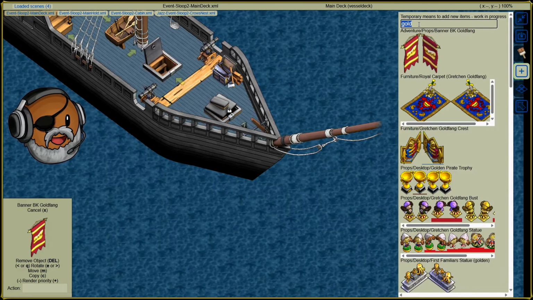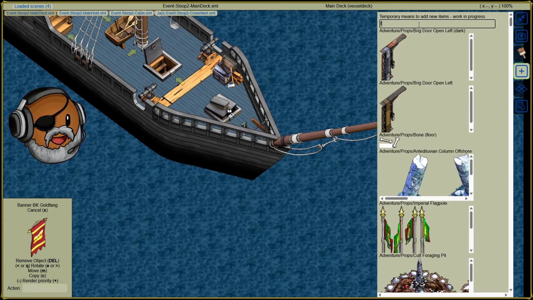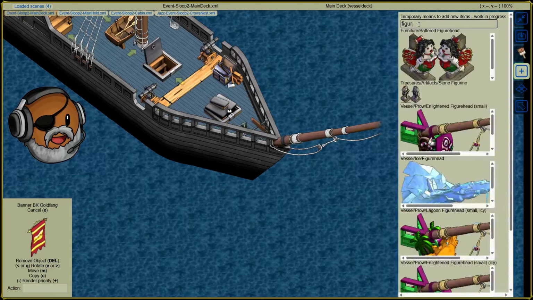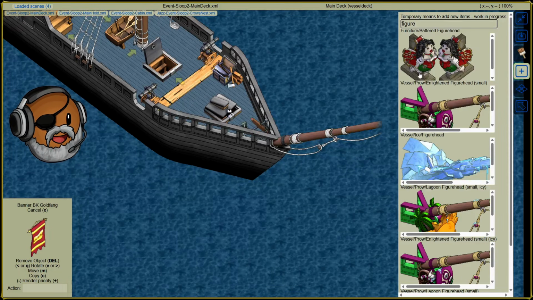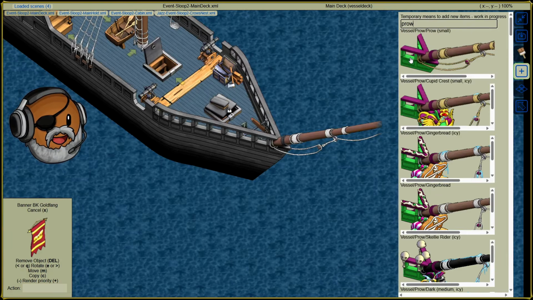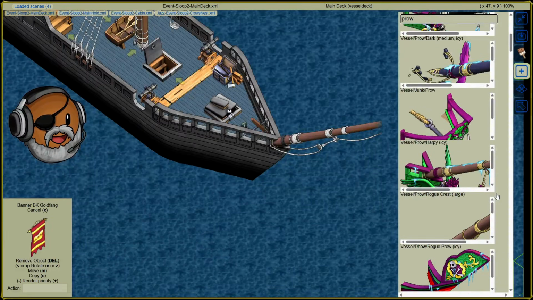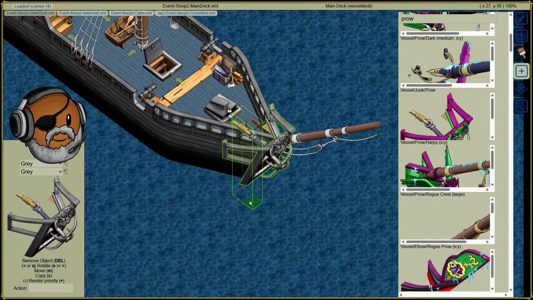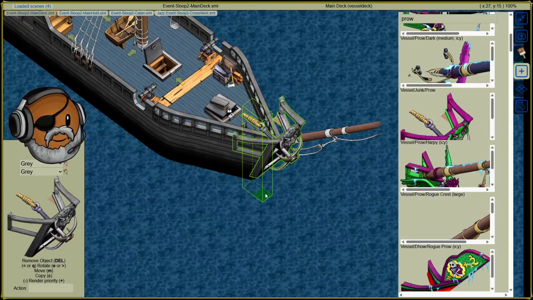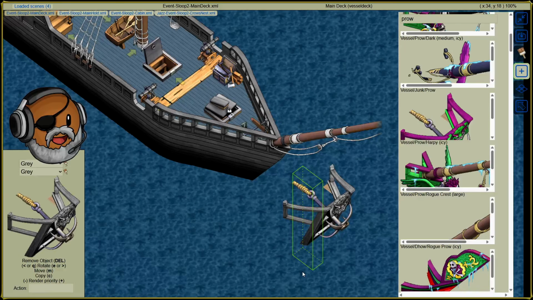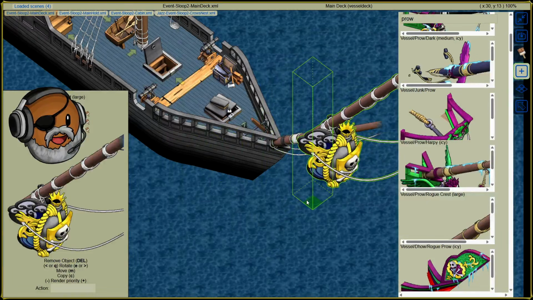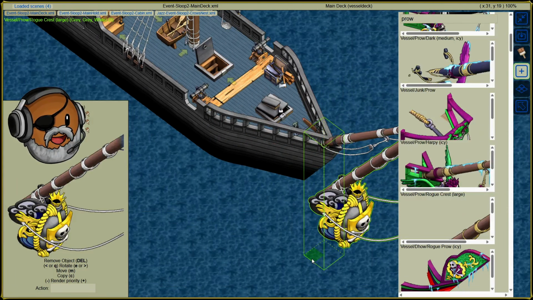And I happen to already know that if I were to type figurehead here, it's going to give me some of them, but not all of them, because the way that the files have been organized are under this category called prow, P-R-O-W. So now I have lots of options. Now, I don't really want one of these like this junk one because it's just not going to sit right with the sloop. It's meant for a different kind of ship. Maybe you could figure out a way to make it work, but for me, obviously this one's going to be too big. It says large.